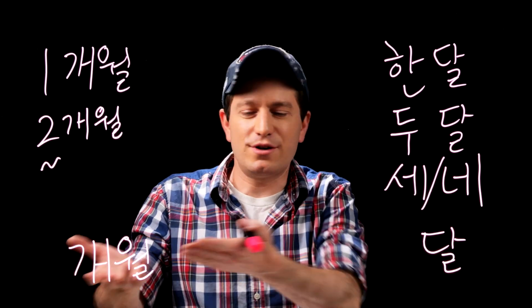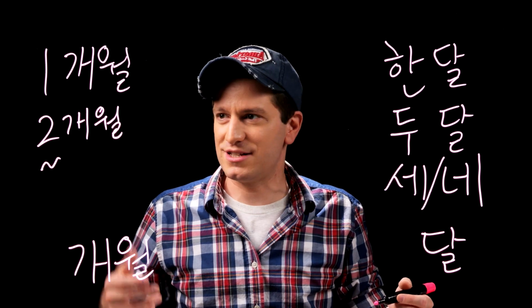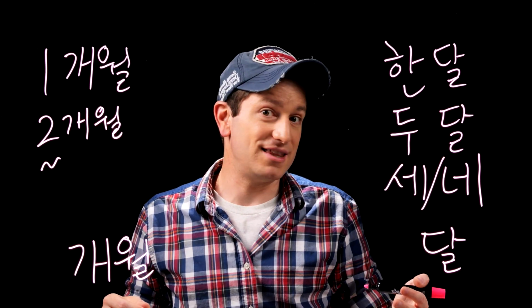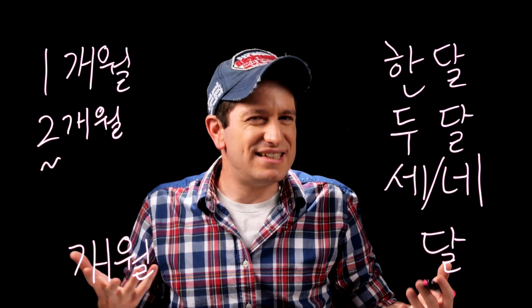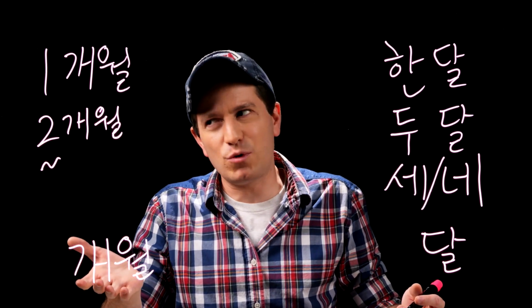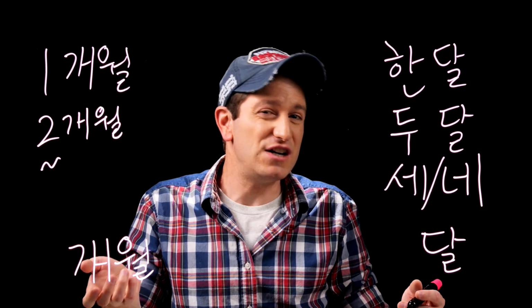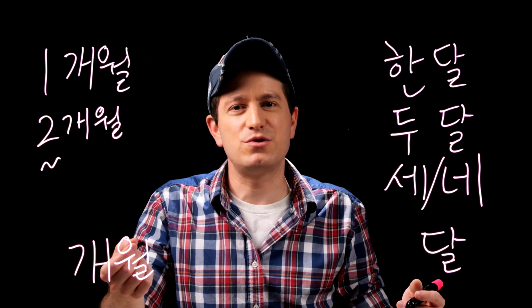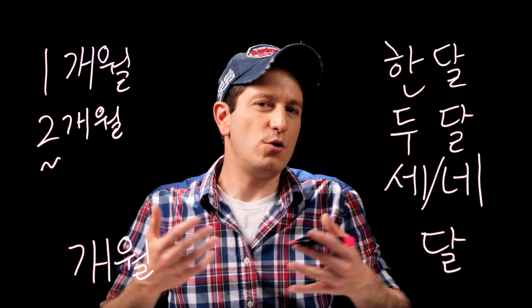And you can use either of these systems to count months. You can say 1개월 or 한 달, and they both have the same meaning. The only difference, if there's much difference, is that this form sounds a little bit more formal, a little bit more official. So you'll probably see this form used more on documents, but both of them are fine.